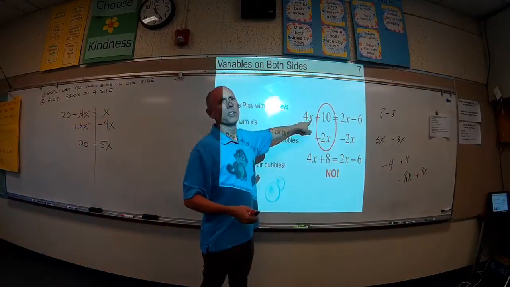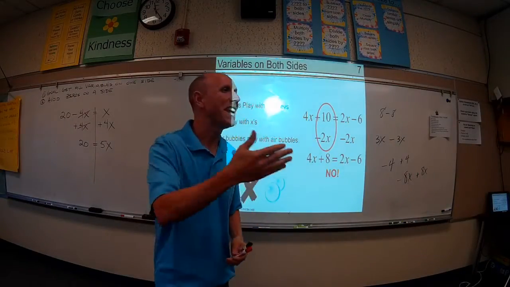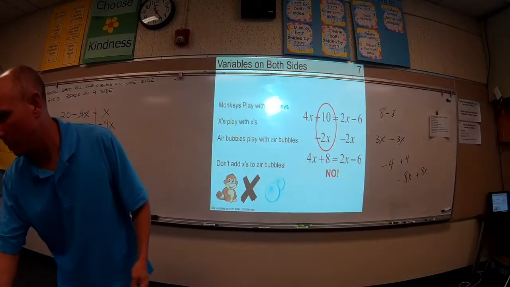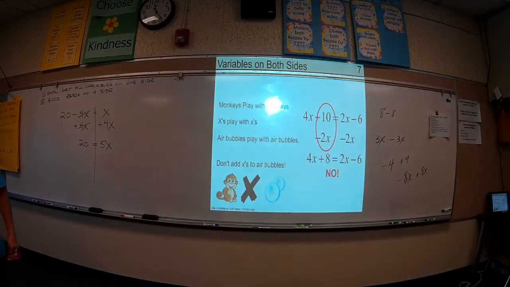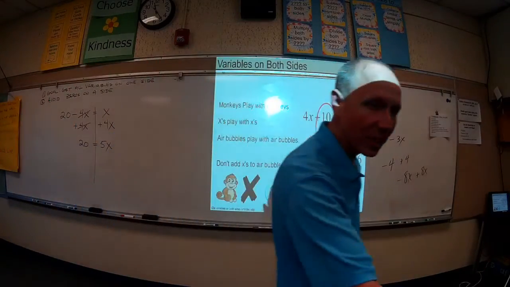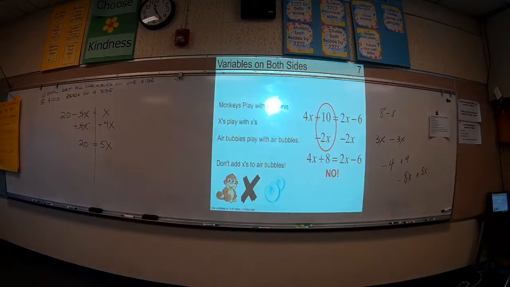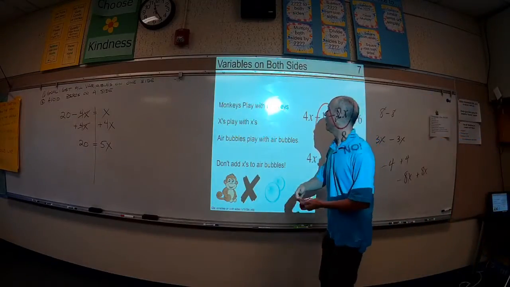Like here, I could say, oh, these are X-rays. I have 4 X-rays. I could say I have 4 yaks if I'm dealing with Y's. If I have 4A, I could call it 4 apples. If I have 4B, I could call it 4 bananas. If I have 4C, I could call it 4 cats. If I have 4V, I could call it 4 vests. So you see how for every variable I can make up some kind of word.